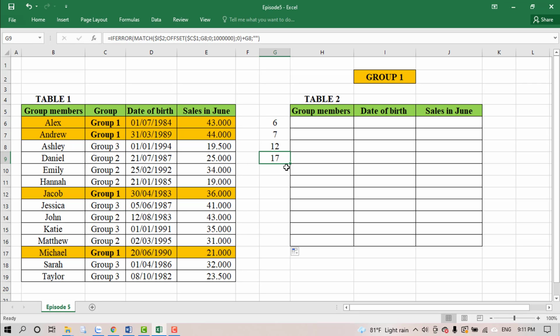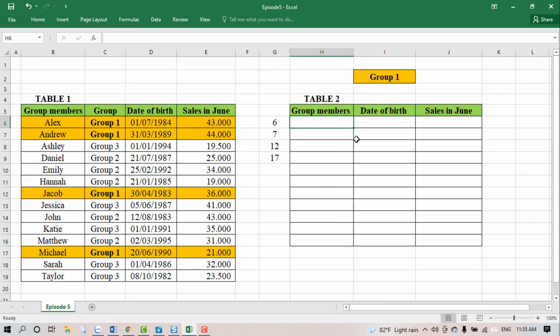The next step, we use the specified row numbers to look up the group members by using the index function. Type index. The column to get data is column B. The row number to get data, and the column number in the reference to look up, type 1. Drag the handle down to get the data.